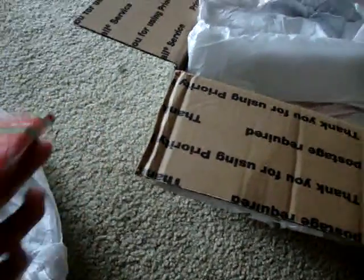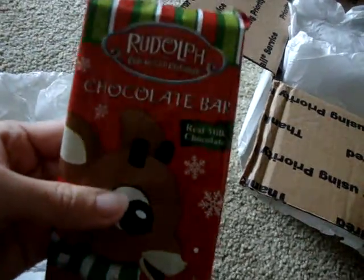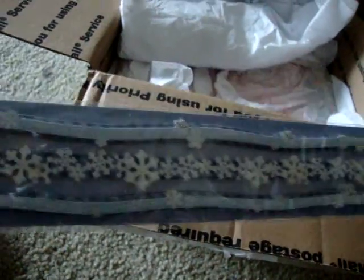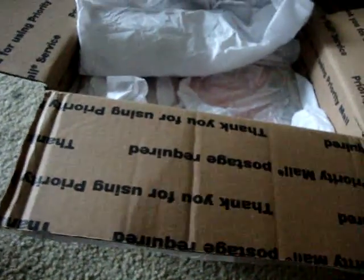It's a candy bar, guys. Oops. It's a candy bar. Ooh, so I'll be munching on this. Really cute and sweet of her for sending me that. Then this. What is this? Oh, these are Recollections border strip stickers. They're dimensional stickers. This one right here.